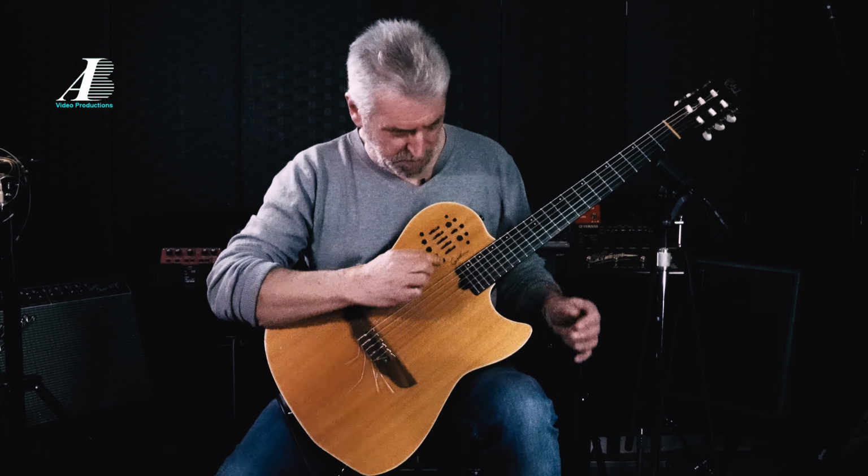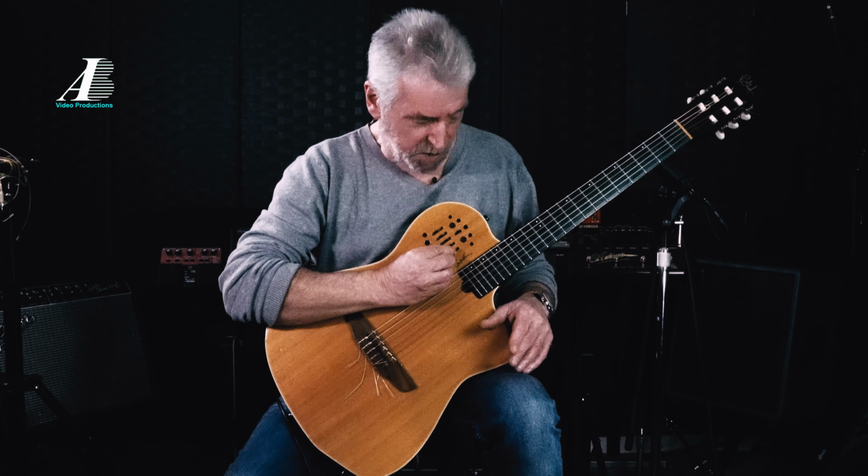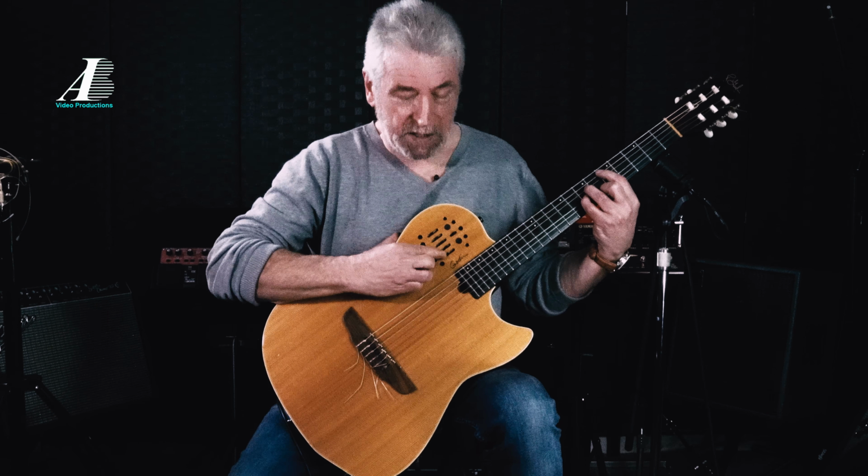So the first thing I'm going to drop is, I've put the synthesizer on just to keep the guitar rolling a wee bit, trying to give it a wee bit more depth, but I'll switch it back just now. So the first thing I did is I'm playing with a drop D, so instead of the high E, just drop down to D, and that gives me the lovely D minor. So I'm playing in D minor, and some of the arrangements you hear of the tune are actually in that key.